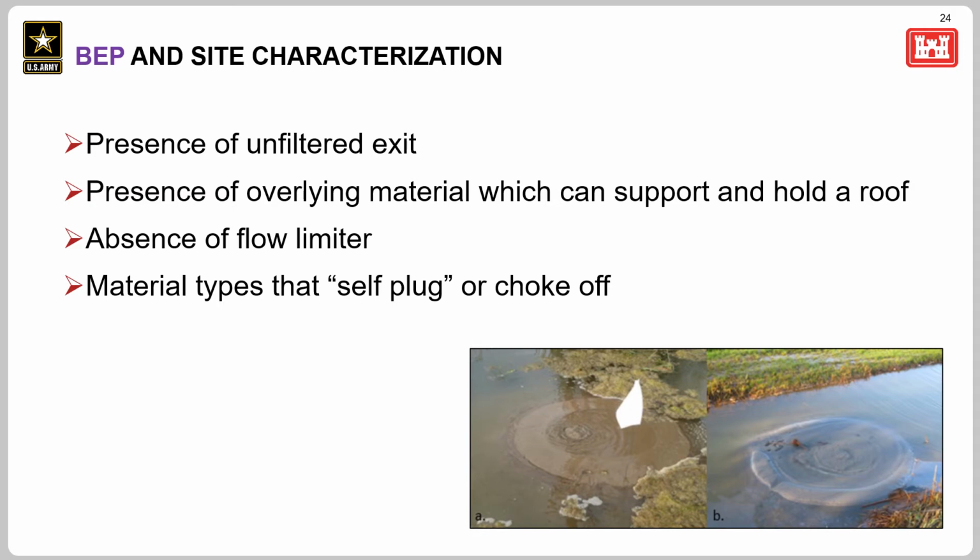Think about what the material types are that are in contact with each other. Is there an unfiltered exit somewhere? It could be quite far away. So you need to think about those things when you're looking at a site. And also think about, is there anything in the flow regime that could serve as a flow limiter or could serve to plug up or choke off the flow?